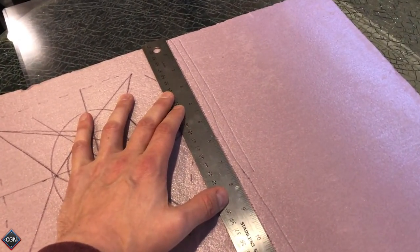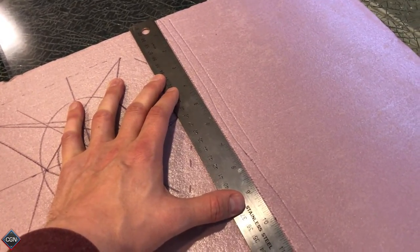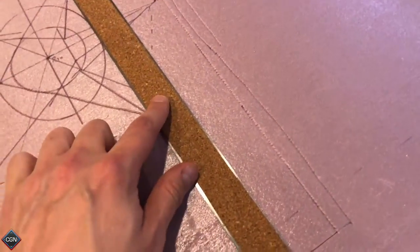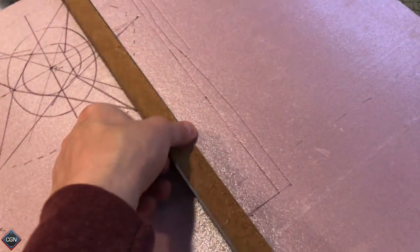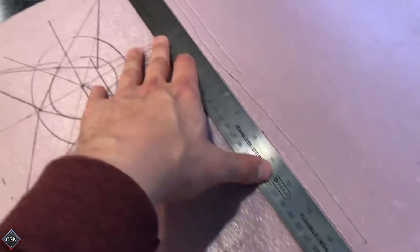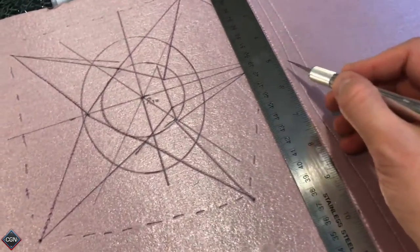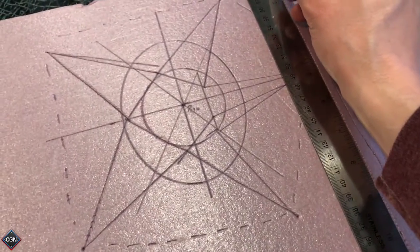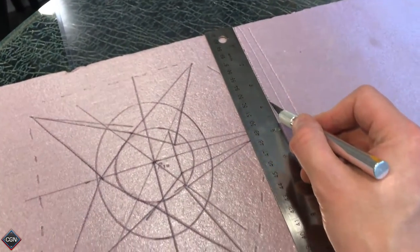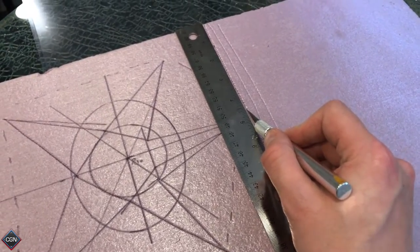Not cutting your fingers is always a good thing, so when you're using an X-Acto blade, remember to use a metal ruler, preferably one that has corkboard on the bottom so that it doesn't slide around. Position it across your line, hold it with your offhand, hold the blade with your dominant hand, and just cut down the line while holding the ruler. I'm going to go ahead and make this cut and be right back.